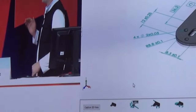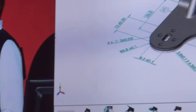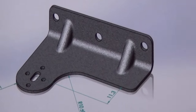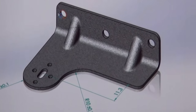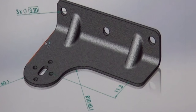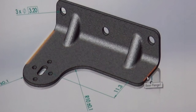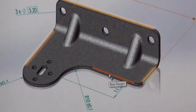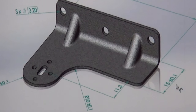Drawings are great, kid, but a real Jedi designer details in 3D using SolidWorks MBD. Manual basic dimensions of size now give you total control over how to dimension the model. It's also much easier to create dimensions in SolidWorks 2017. So you don't need to select surfaces? Yes, Luke, you can now select edges, saving you the time of rotating the model and zooming in. Streamlined adding product manufacturing information.